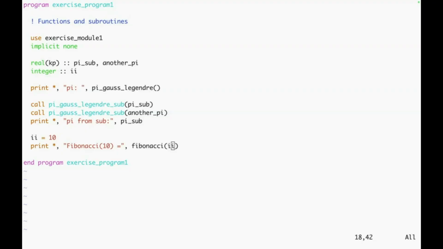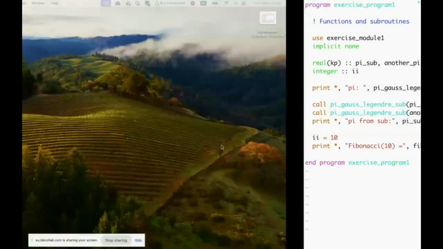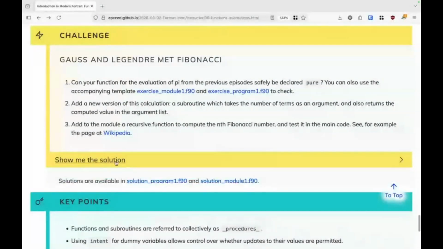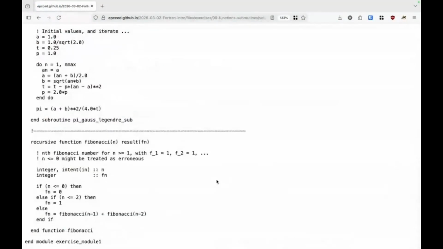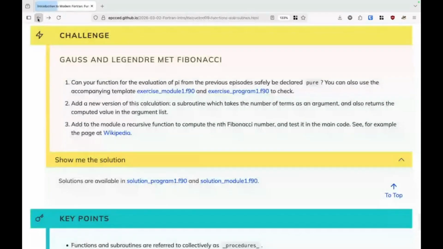Okay, I hope that answers questions for people. The solution module should have something similar. You're very welcome. Yes, so you can always come here and check. And I think that the program does something similar again to call it.